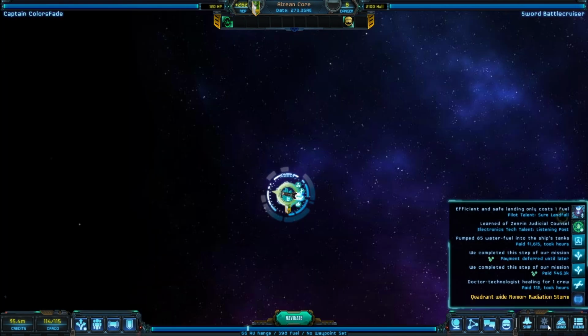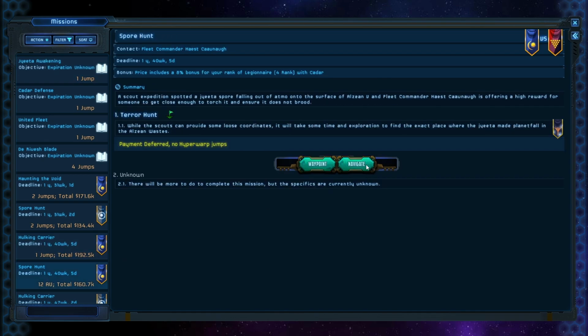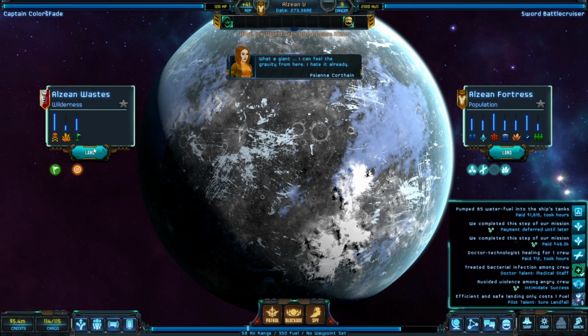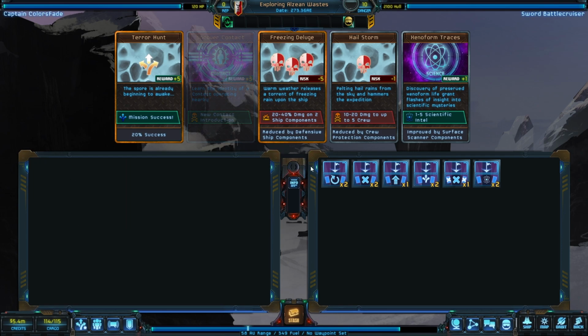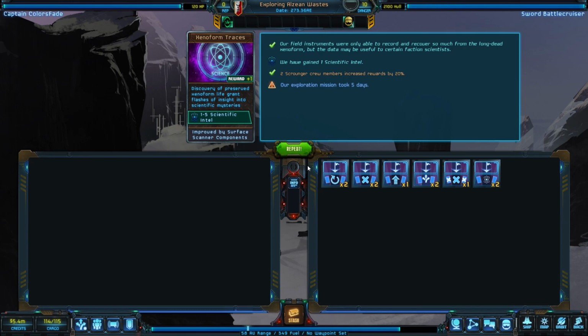This is probably one of the best playthroughs I've had as far as getting things arranged for myself here. Spore hunt, I mean, my crew is pretty strong. My ship is pretty strong. I haven't had a lot of close calls with death. I think our doctors came close a couple of times for the most part. This has been a really good run, which is what you want to have.